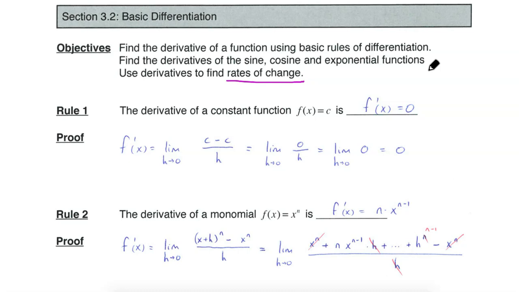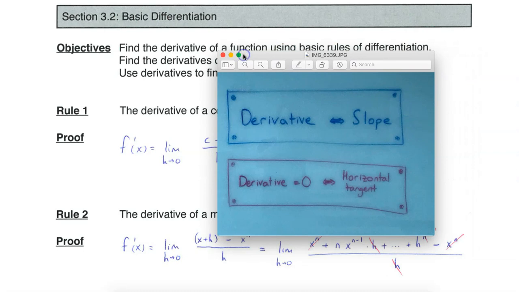So rule number one, we can see that in two different ways. We can see that either algebraically, which is what we're going to see in the proof, or we can think about it in terms of geometry. So before we start, I'd just like to bring this in, which I wrote on the whiteboard, which I would always write when we do these notes in class. So find a place to do that. In particular, the blue one. For the purple one, we'll talk about it again in a few minutes.